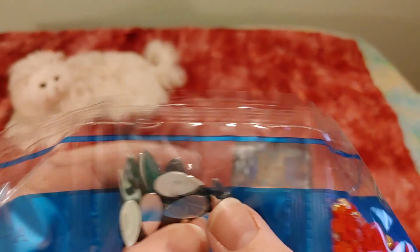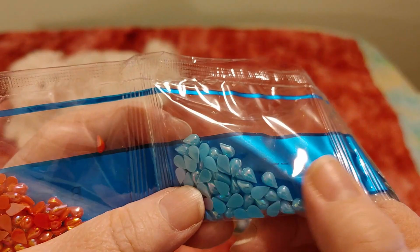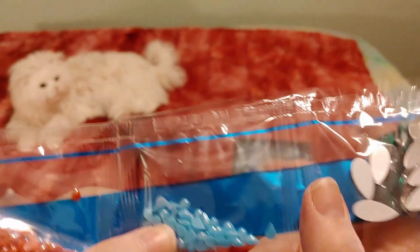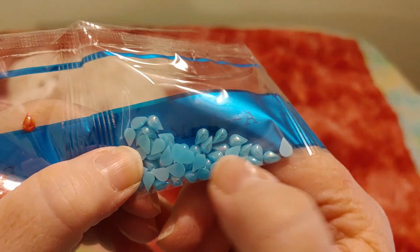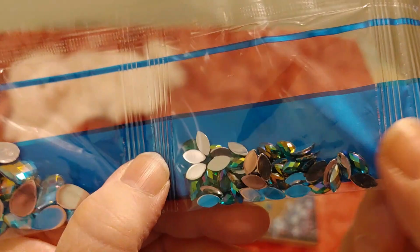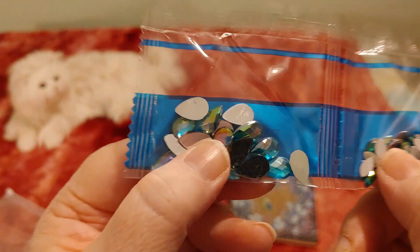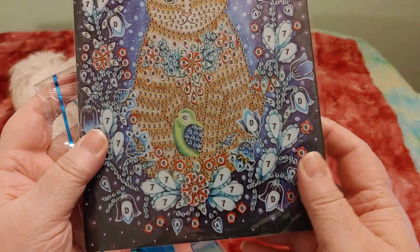Some green marquee, some pretty turquoisey blue. My mind is saying Northern Lights. What's the other word for Northern Lights? Aurora Borealis. I think these are the Aurora Borealis colors. A teardrop blue. Teardrop red. A little diamond shape or marquee shape. And I always call these colors the peacock colors because they remind me of peacock feathers. Aren't they pretty? So that is going to make this look so beautiful. I'm really excited about this.